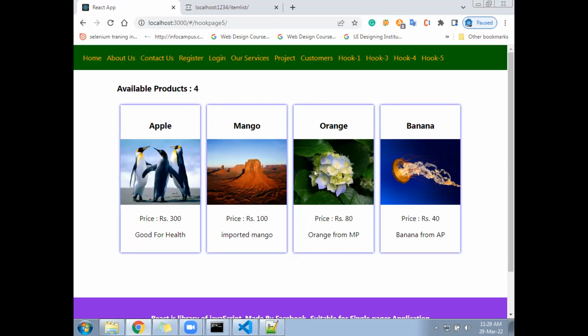So listing is done. Sorry, fetching is done. Next, we'll learn how to display the details of the particular product. After that, we learn how to add the new product. Then we learn how to delete the product. So fetching, editing, deleting, and adding. If you remember these 4 things, then 100% sure you will not fail in the interview. If people give the task, you can work. Because whoever works in the market as a software developer, in entire life, they will go through the 4 steps.